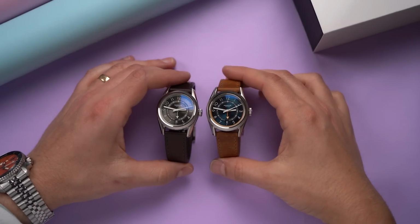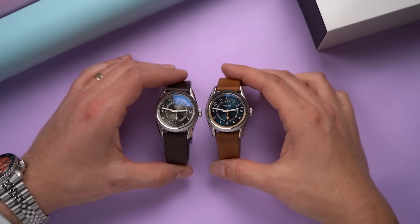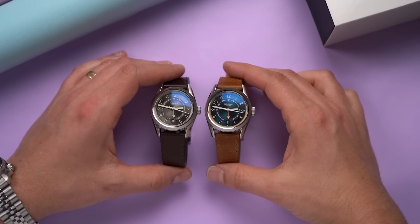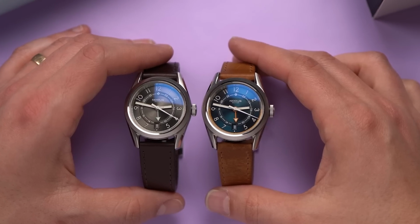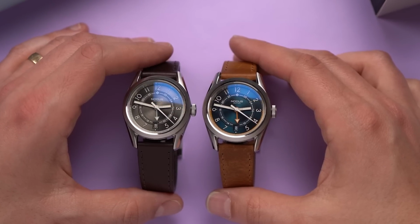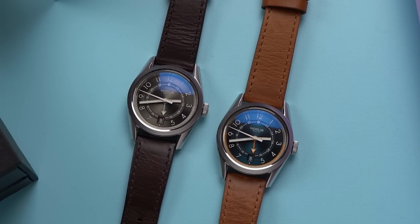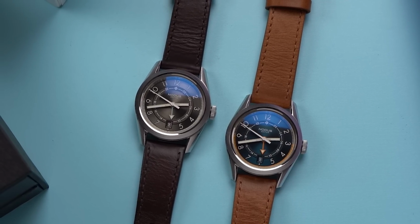The Sector GMT watches from Nodus are the first watches that I've had my hands on that use the NH34 Seiko movement. That's pretty exciting for me, a GMT guy and a cheap guy, despite what my collection might imply. This is also cool because these are the first watches from Nodus that I've had a good look at.